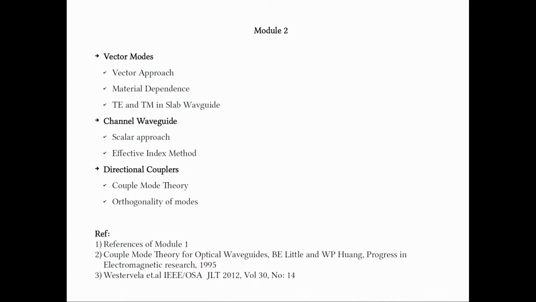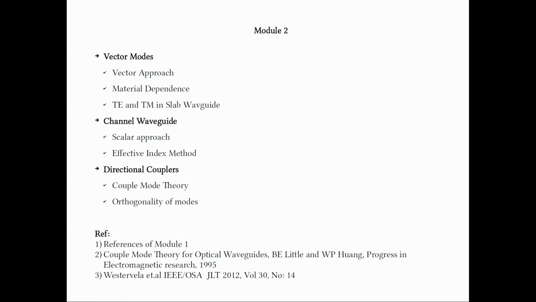As far as the channel waveguide is concerned, it is one of the important elements of a photonic integrated circuit. We have taken a scalar approach to solve this, and we have used a method called the effective index method. So, effective index method consists of considering the channel waveguide in two steps. In the first step, you have the slab waveguide with width or the depth as important parameter, and we find out the effective refractive index as a symmetric slab waveguide, and use that refractive index in the second part, where in step 2 you take a vertical slab with effective refractive index as the film medium.